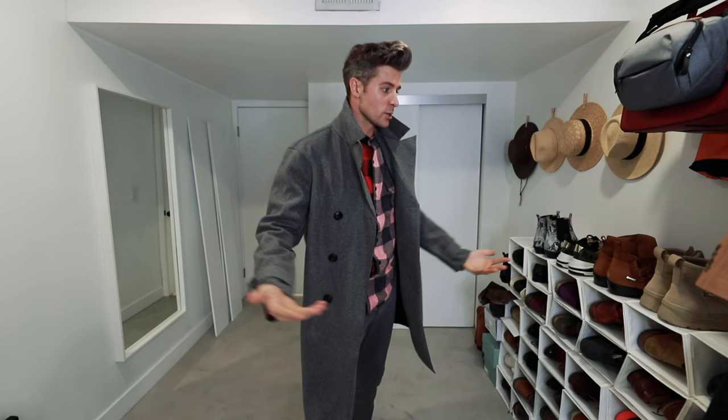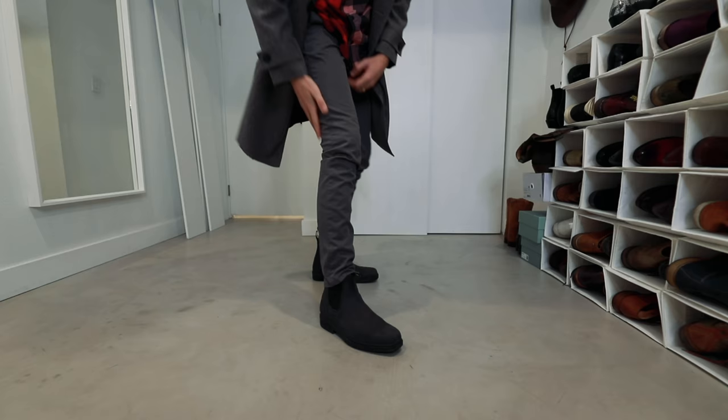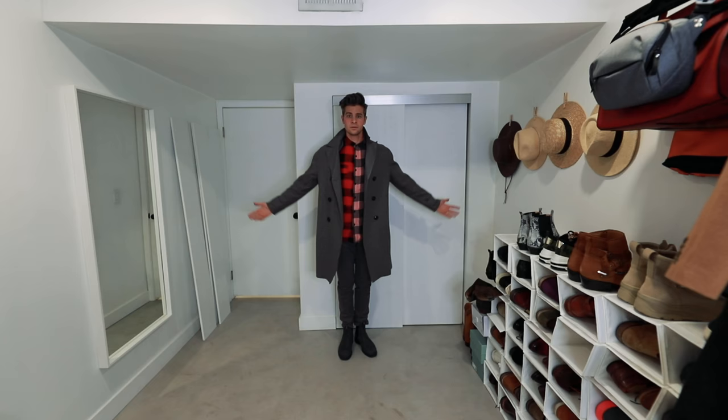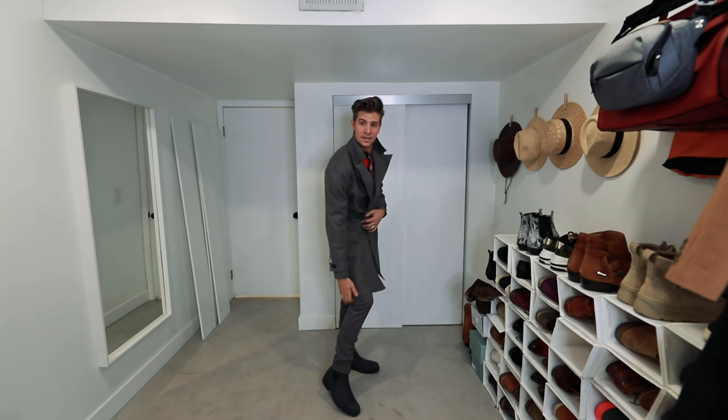For our next look, if you're wearing an overcoat there's a good chance you're gonna be doing something outside. I'm a huge fan of wearing flannel and some chino pants to embrace a little bit of a more outdoorsy vibe. I'm wearing a gray pair of pants, so I'm going to go with the gray coat. For shoes, if you are doing something outdoorsy, I feel like a boot is probably best — some Blundstones. I like the way that the pants just kind of stack on top of the shoe. Very comfortable, really pretty casual, but also extremely stylish because of the coat and the fact that it matches with the pants.